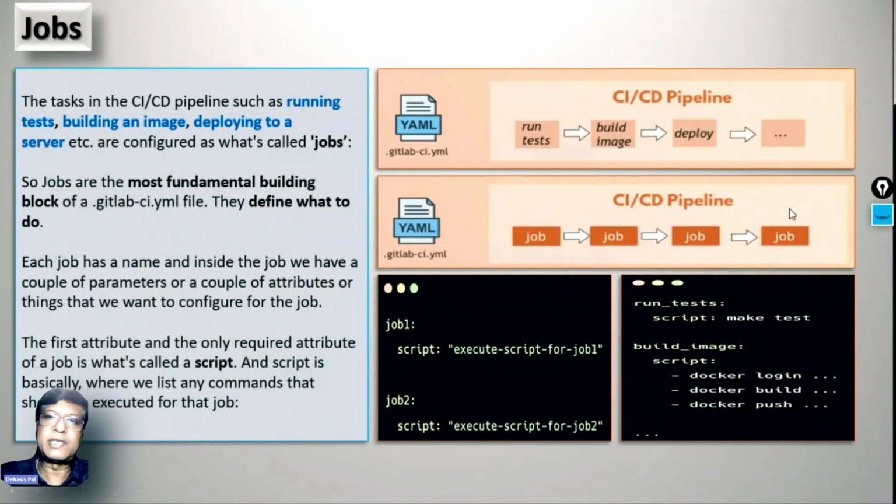So basically, these are the jobs. Job 1, job 2. Next weekend, we are going to demonstrate Terraform jobs. Terraform job 1, job 2, job 3, job 4. We will see that on this pipeline that we have built, we are executing the Terraform jobs and doing some provisioning activity, because Terraform does provisioning.